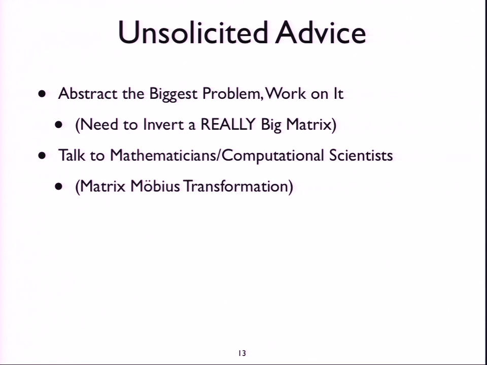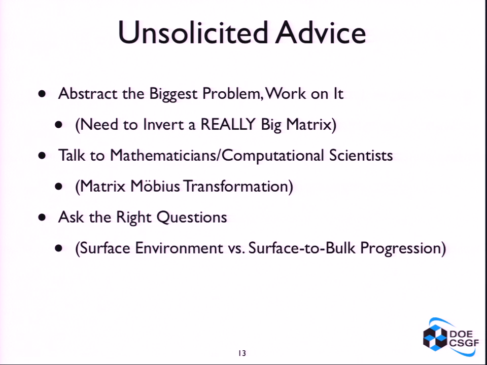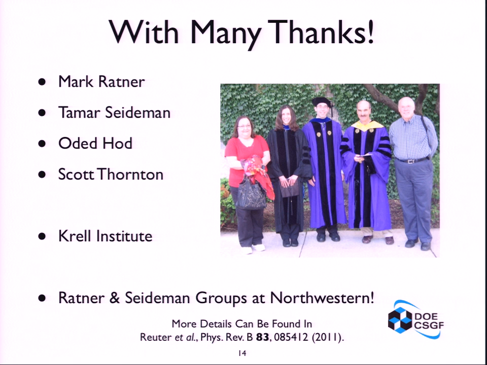Second, as a physicist, as a chemist, talk to the mathematicians and the computational scientists. They know what they're talking about. And you guys talk to us, please. And that's where I ended up finding the matrix-Mobius transformation that basically made all of this work possible. And also, props to the CSGF for making me take all those applied math courses. And then last, third, I should say, ask the right questions. When I first started working on this project, what we were really looking at was just a way to calculate surface greens functions for various applications. And in doing so, realized we had this something completely more that could get at all these other problems. And changed our question to say, what if we look at this entire surface-to-bulk progression in these materials to see what happens?